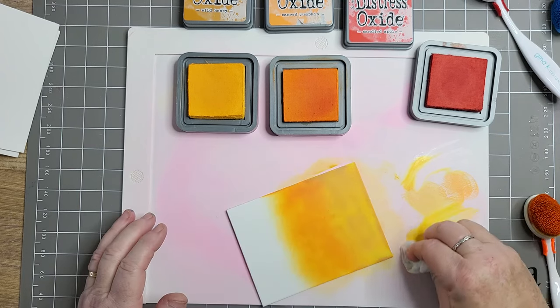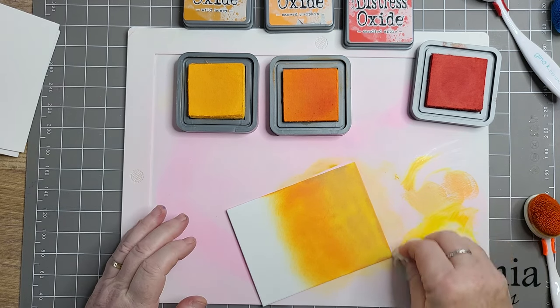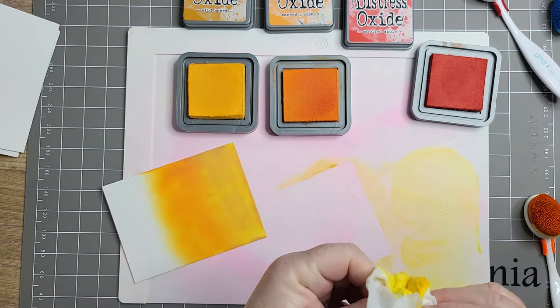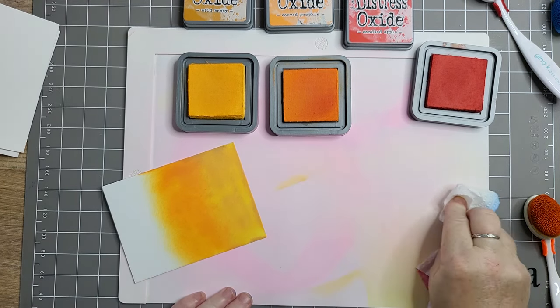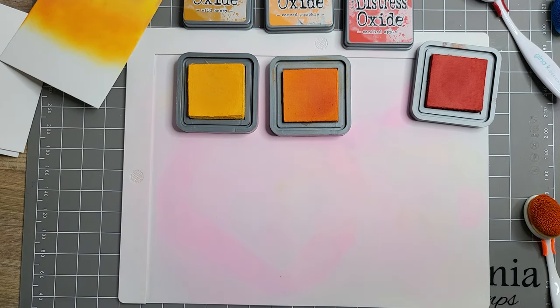That is the colour I wanted. Look at that. Yeah, that's the colour I wanted. Shall we start it again? That's not even coming off. That's weird, is that ink? But I want to use it. I'm just gonna, on a spare piece, that's watercolour. Let me just get another piece.